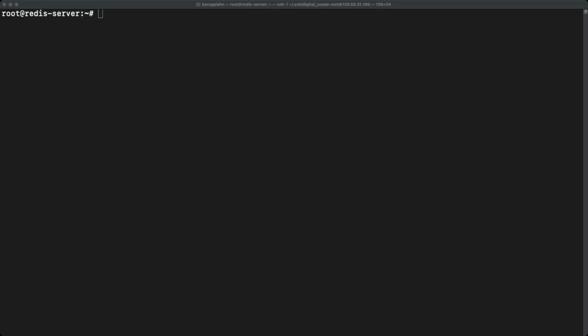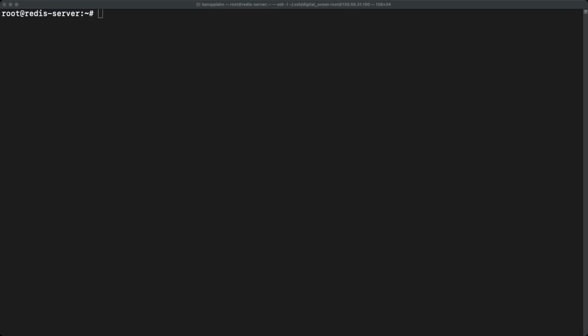So now that we have these two, the SSL certificate and the private key, let's use it to configure the Redis server. So before configuring the certificate and the private key in the Redis server, we need to ensure that the Redis server can access the SSL certificate and the private key. Basically, it should be able to read it. The Redis server is currently being run by the Redis user, so it has the same level of access as the Redis user, because the Redis user is what is running the process.